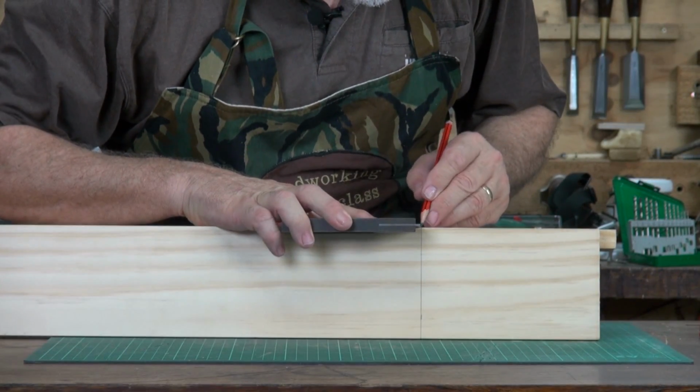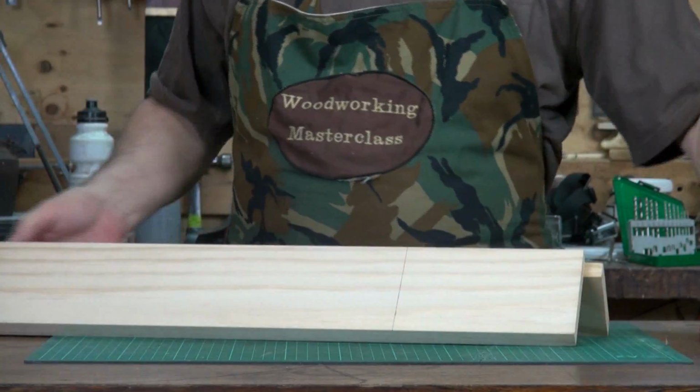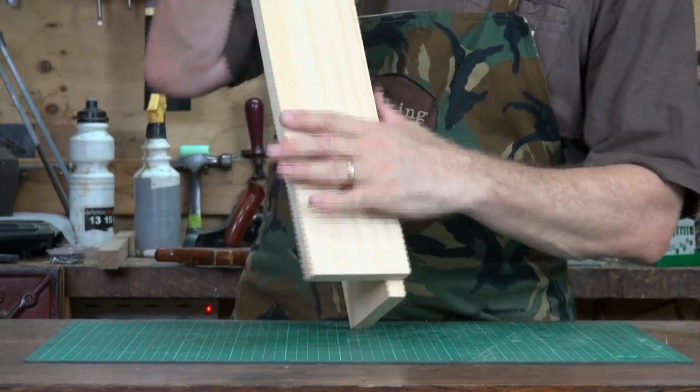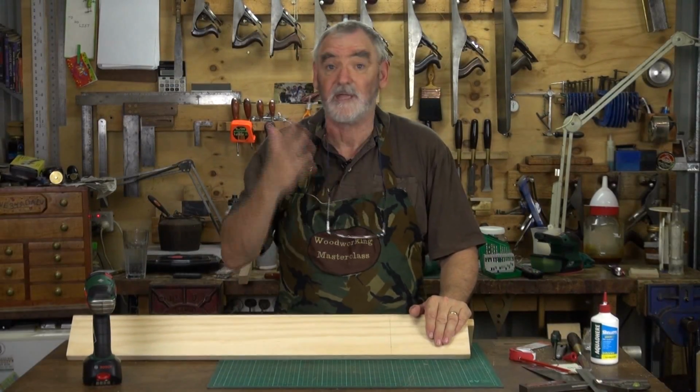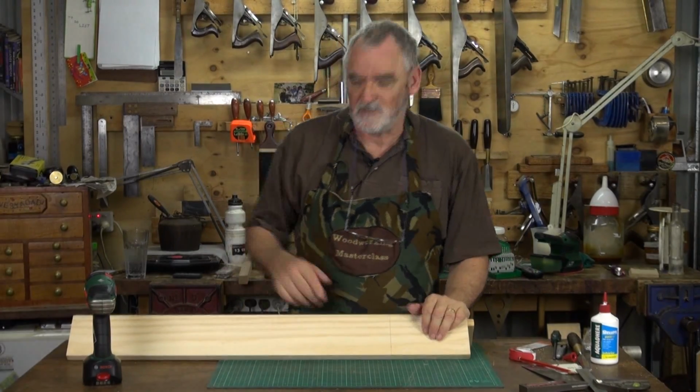And follow it down the other side and cut there, cut there. Again, if you've got a jigsaw or a table saw, use that. If not, you could use a handsaw. In this case, I think I'll use a jigsaw.